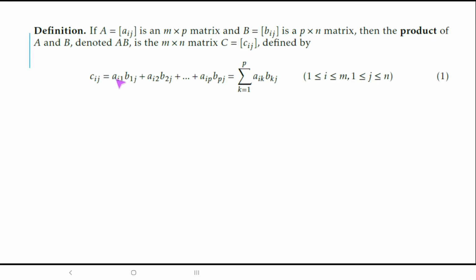Take note na ang nagbabago lang dito sa paghahanap ng C sub ij element ay yung i dito sa A. Ano ba yung i natin? Yung row na gusto natin hanapin. So, basically, ang dinadot product natin ay yung row ni A at saka yung column ni B. Okay? So, row ni A saka column ni B, yun yung pinagmumultiply natin para makuha yung element na gusto natin dun sa matrix na C sub ij.